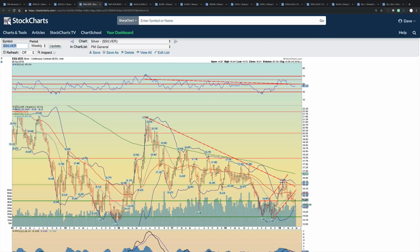This is where a lot of these commercial hedgers are going to start initiating short positions to protect their assets, and this could be some of these silver mining companies that are actually doing it, and that's why we see a lot of weakness here. However, you're finding that this particular pullback, even though we fell in this range, look at momentum. Momentum was much stronger here than in the previous breakdown, and so I think that this is going to find support, and I think this eventually breaks out above this downtrend, and that's your trigger to go longer term.